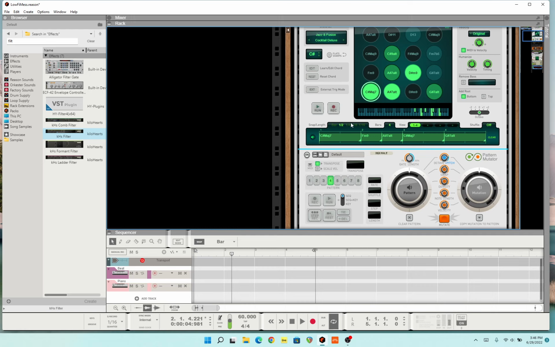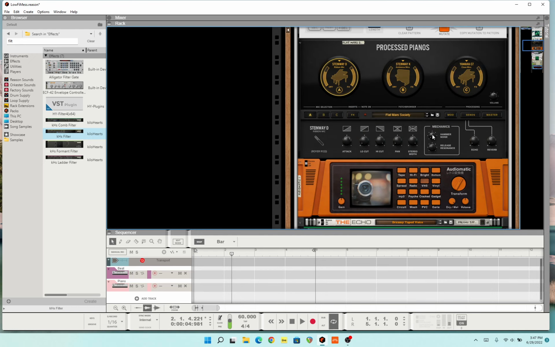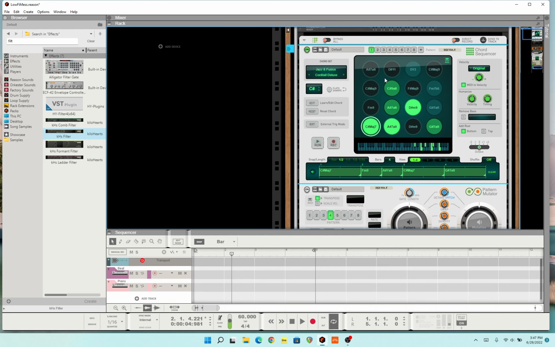Pretty cool overall. I actually like this. Is it gonna replace my use of Captain Chords or Scalar 2? Not actually. In Reason, yes. This is actually a lot better to use. I can actually get the instrument sound without having to use some other piano that is built into Scalar, and then drag the MIDI down and put it on the track that is the actual instrument it's going to be. Everything's in line. There's no messing around with MIDI or anything else like that.